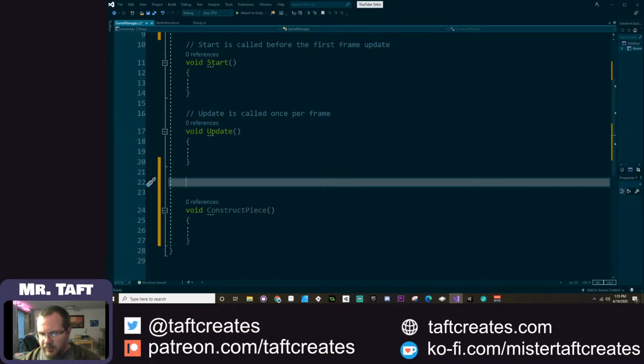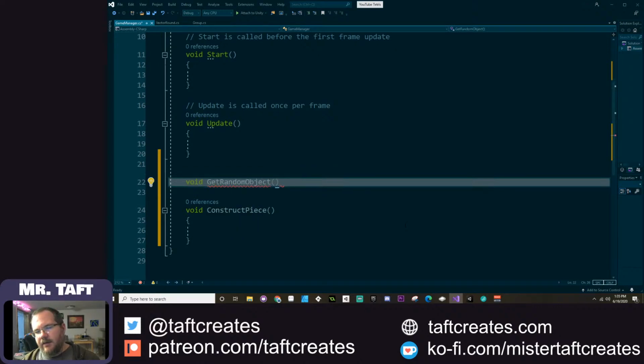Oh yeah, so I'm going to make a quick little helper function. This quick little helper function is going to get a random object from an array of objects. So this is going to be void get random object, and this is going to need to have an array of objects to get from.